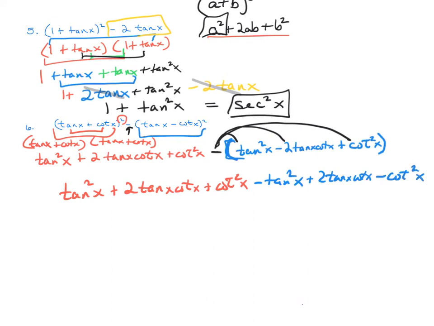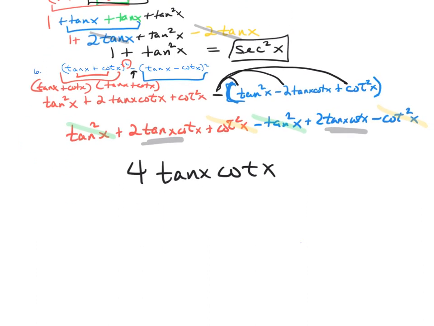Now I'm going to look for like terms to combine. So tangent squared x minus tangent squared x is gone, and the same thing for the cotangent. So now I do have 2 like terms here, and this will become 4 tangent x cotangent x. Notice I'm multiplying something by its reciprocal, so that's going to become a 1. So 4 tan x times the reciprocal, which is 1 over tan x. Notice these simplify, become 1s. So my final answer here is 4.